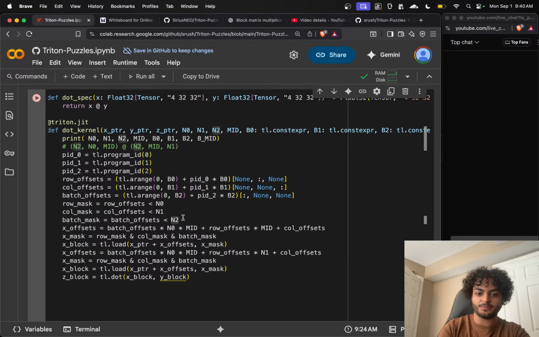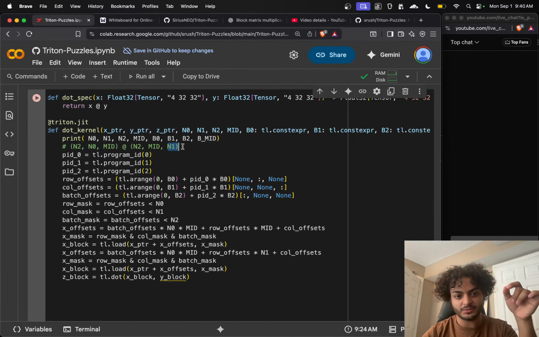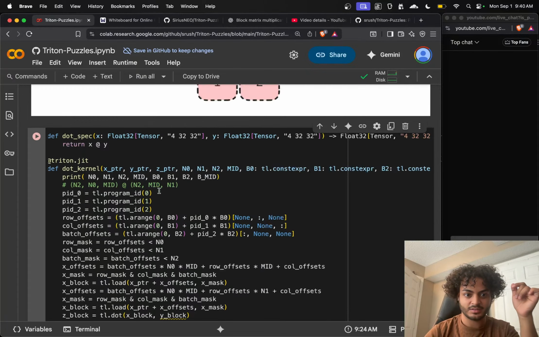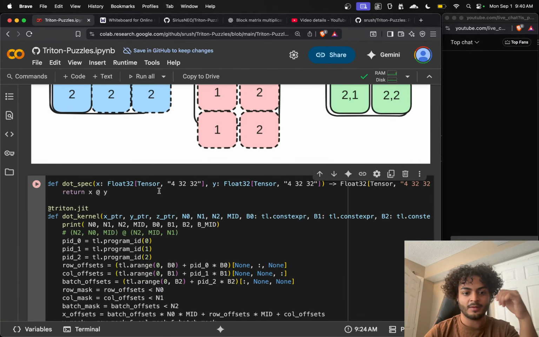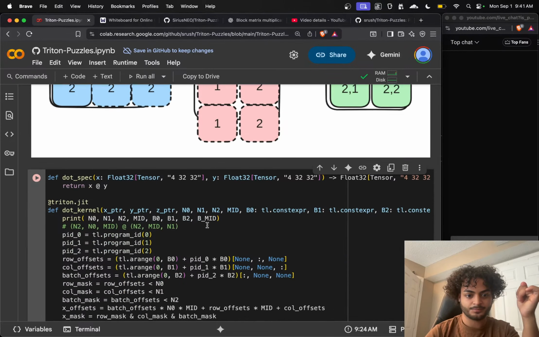And then, well, this is confusing too because, oh man, it's like transposed. But the multiplication we're going to have to do is like this, right? Yeah, for whatever row we're on here, this is actually determined by mid.